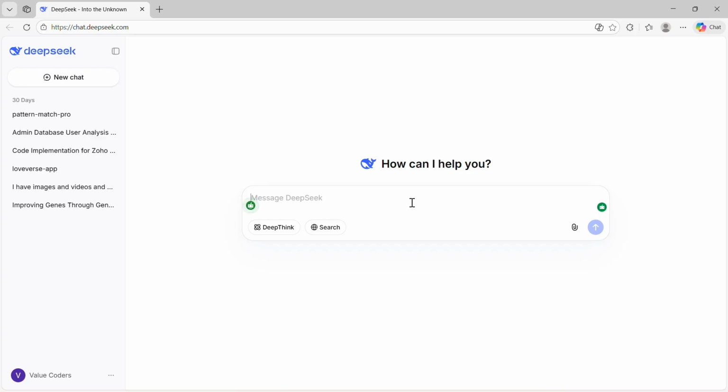Fine. So now I'm going to write a comment here: create a production ready portfolio for 3D.